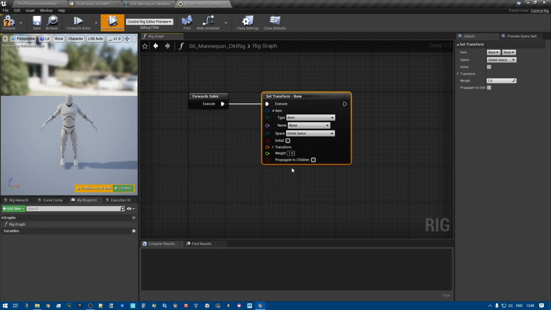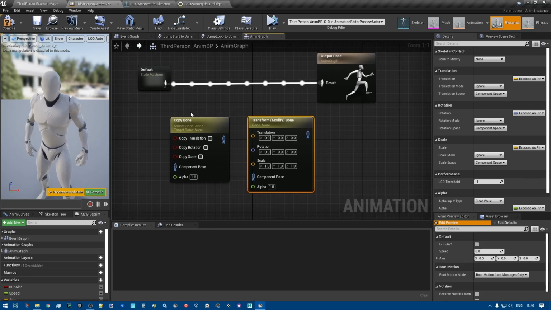Another difference between control rig and Anim Blueprint is that in the Anim Blueprint, you have those two graphs.